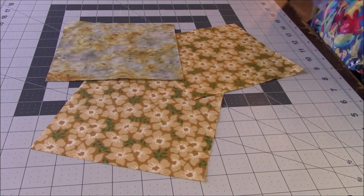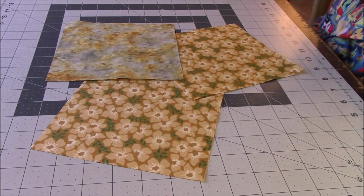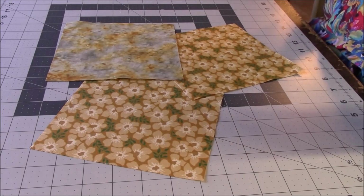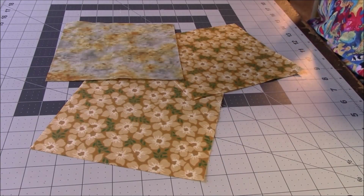I am back with a quilt block that I can honestly say I don't think I've done before. I think I would remember. Very easy, and I really like it, so we're going to try it together. I watched a video, and I will link to that video down below.